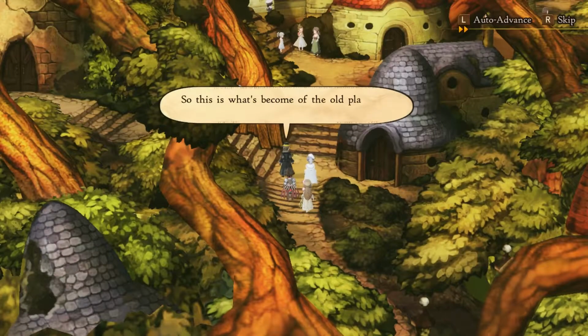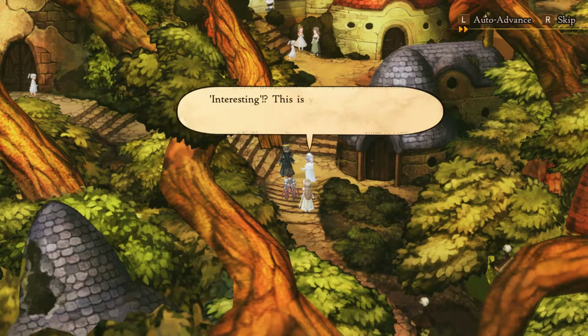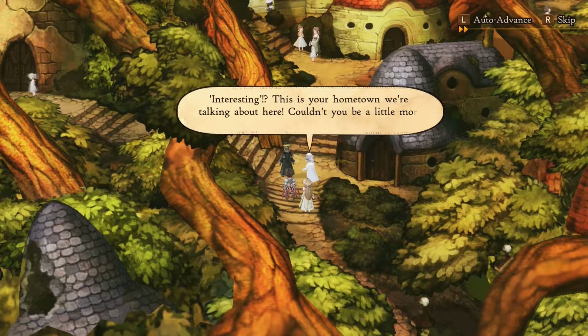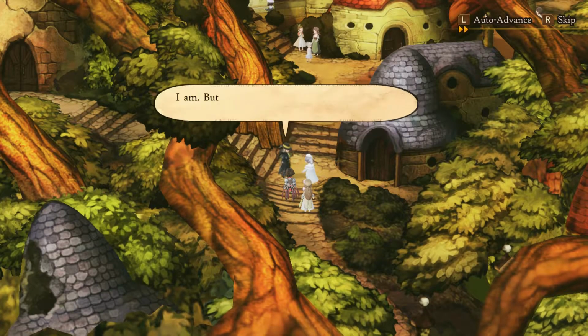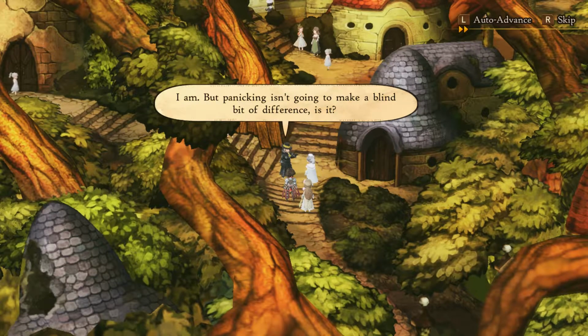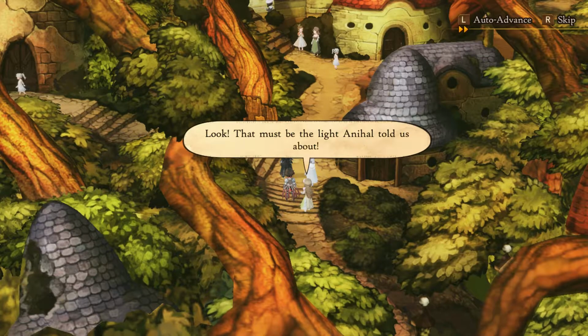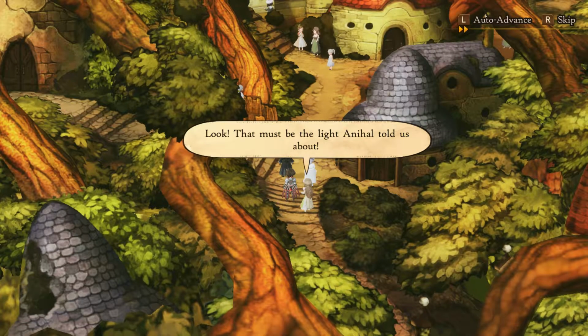So this is what's become of the old place, eh? Interesting. Interesting? This is your hometown we're talking about here. Couldn't you be a little more concerned? I am. Concerned? This looks great! To make a blind bit of difference, is it? Well, no, but... Look! That must be the light Annie Hal told us about.